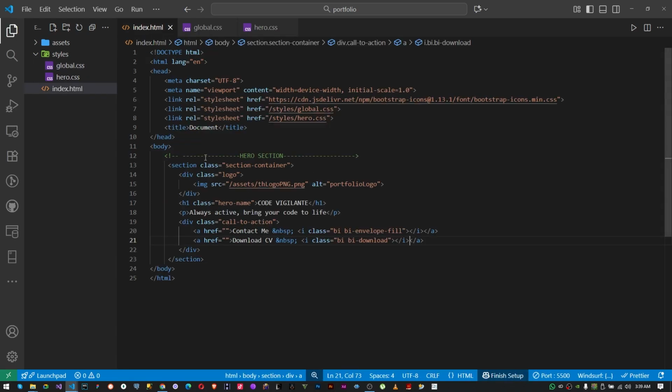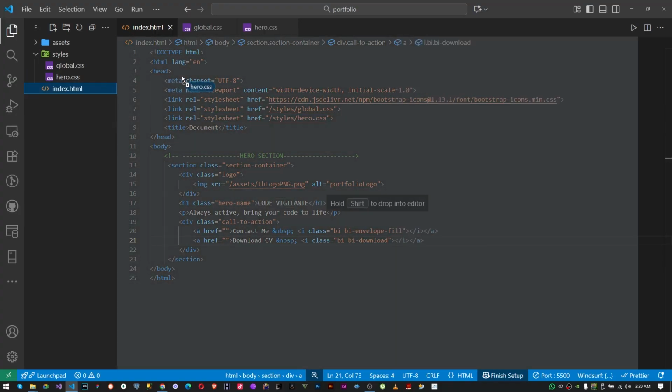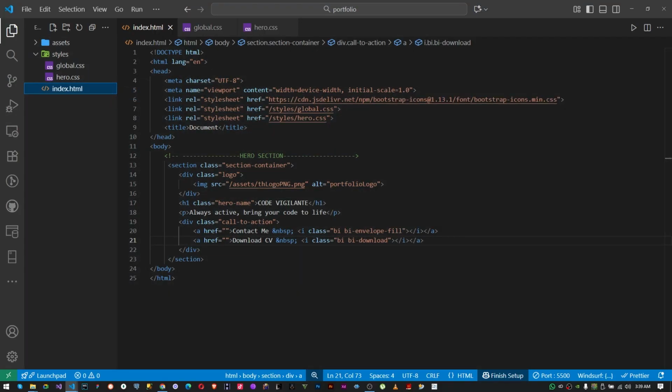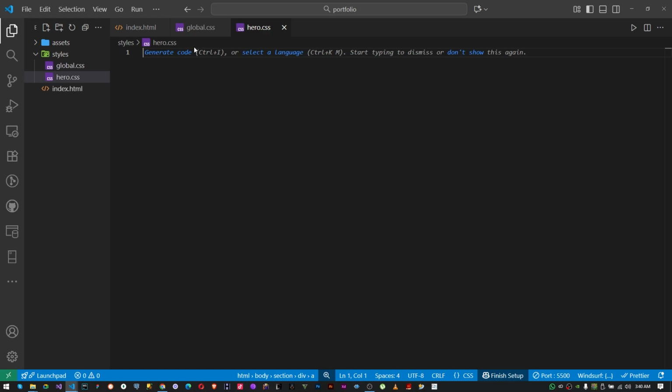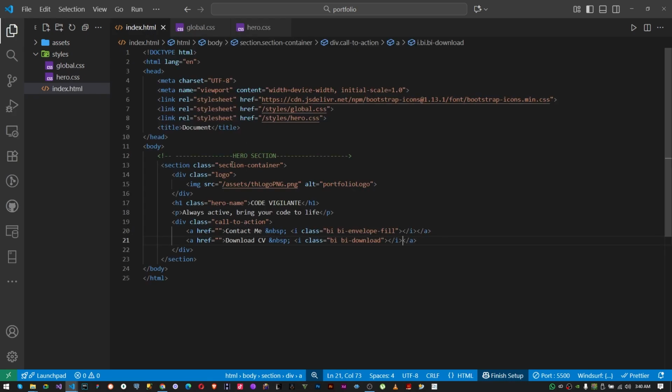So let's go back to this. We've imported our hero.css. Oh, it's there already. Now I need us to understand something. There's something called specificity. We have a class name, the hero container.